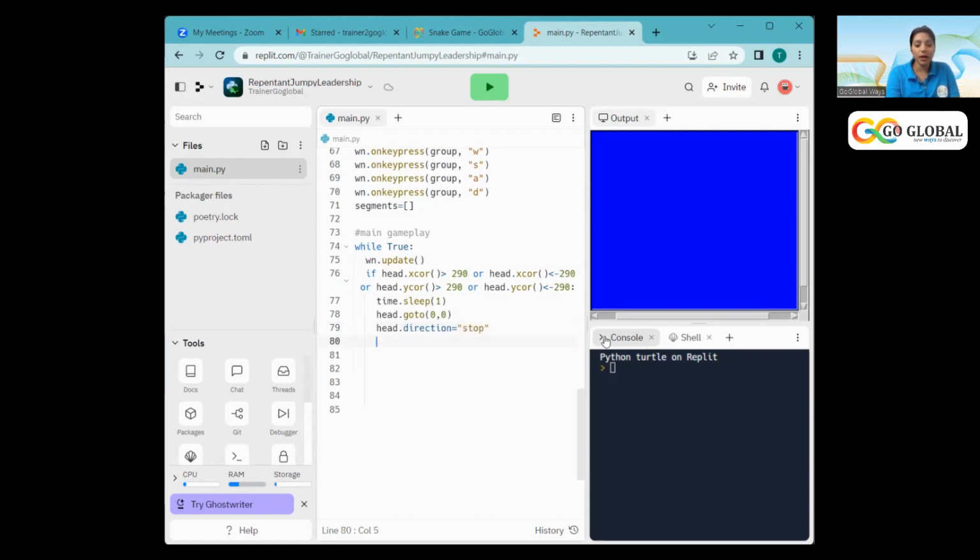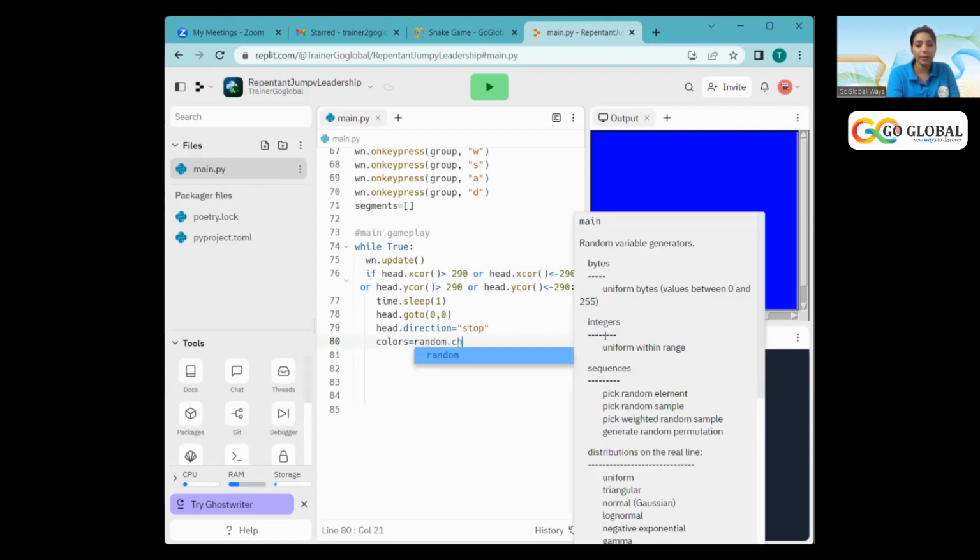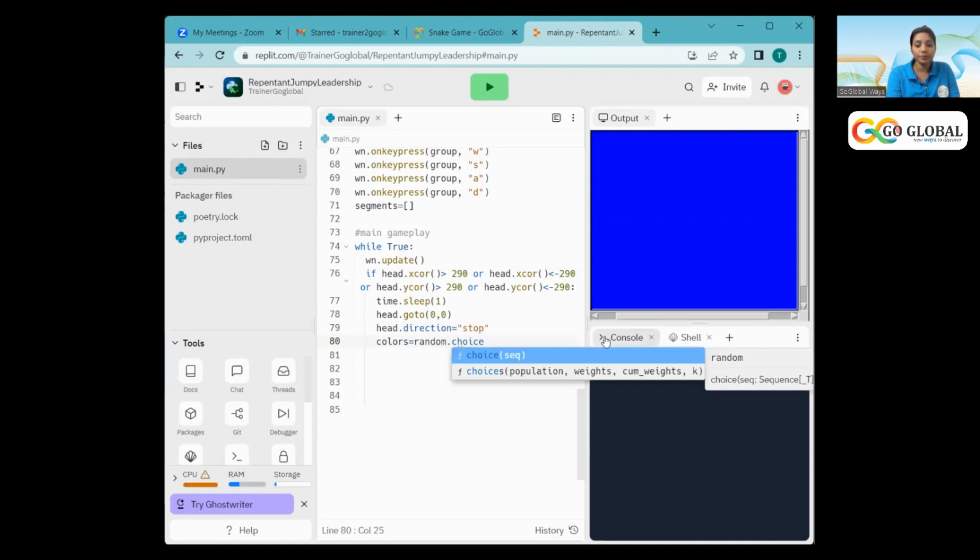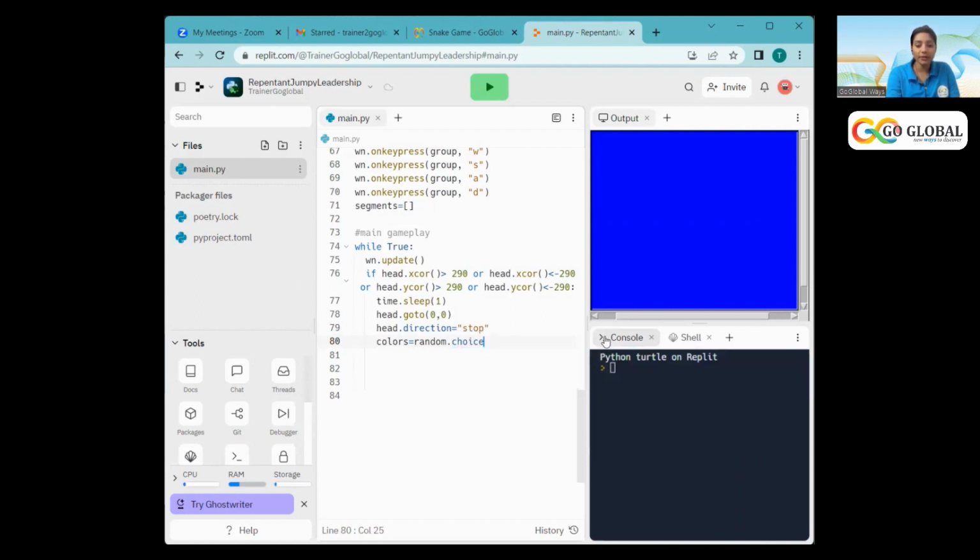Then the next part is colors, so the colors will be random.choice, with a round bracket, then square brackets, and of course you know that I will take different colors. So I'm taking red color, then blue color, then green color.